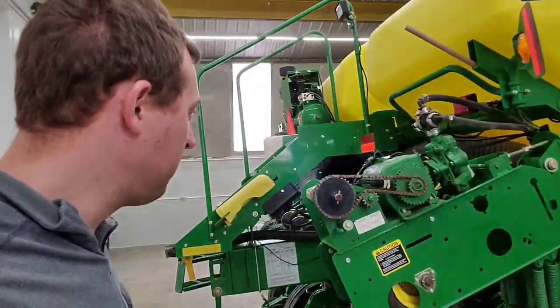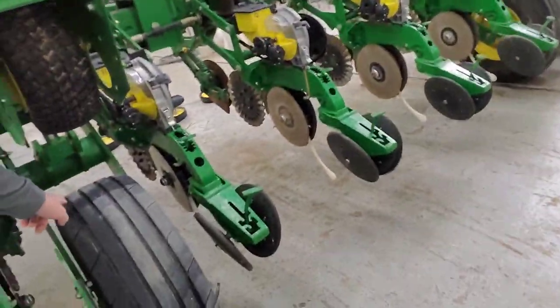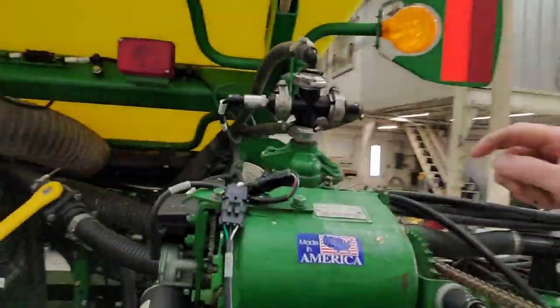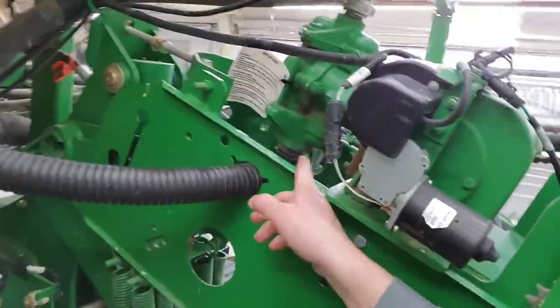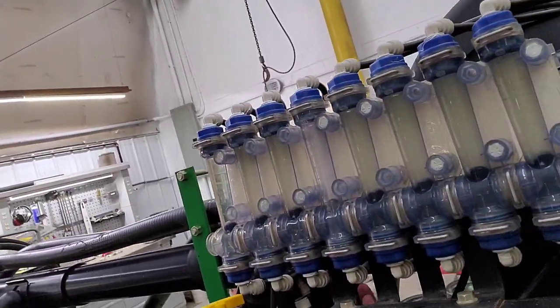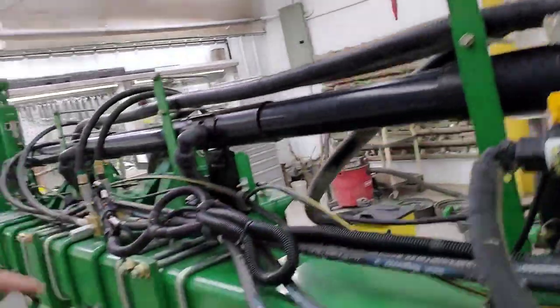This right here is our fertilizer pump, driven off a tire that runs on top of the ground tire so it spins and pumps fertilizer to each individual row. Here's the hose coming out of our tank going into the pump, and it comes out into two lines, one for each side. Walking around the front of the planter — that hose feeds into this distribution block right here, and then there are a bunch of little hoses coming out the back. They go into the bottom of these gauges, and then a hose comes out of each gauge through a check valve and into the opener on each row.